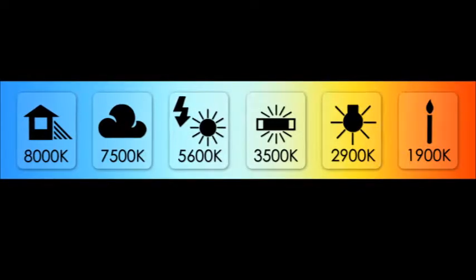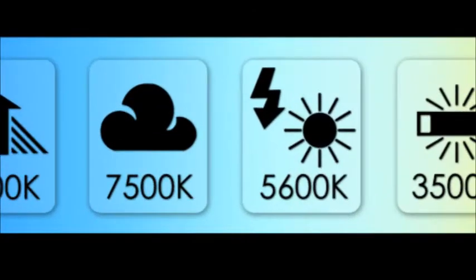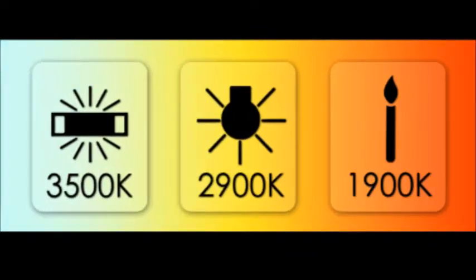The white balance scale is expressed in measurements of Kelvin. The higher color temperatures, measured in the area of 7500 Kelvin to 5600 Kelvin, represent situations like a sunlit or cloudy day. These shooting situations have a greater amount of blue tones and a lesser amount of red tones. Lower color temperature situations are measured in the area of 3500 Kelvin down to 1900 Kelvin and are found in lighting situations like standard lighting from a tungsten light bulb or candlelight. These types of shooting situations are found on the lower end of the spectrum and produce greater amounts of red tones and lesser amounts of blue tones.